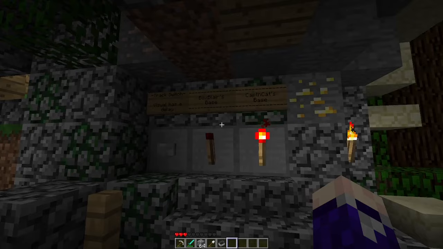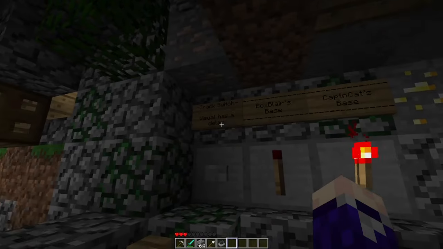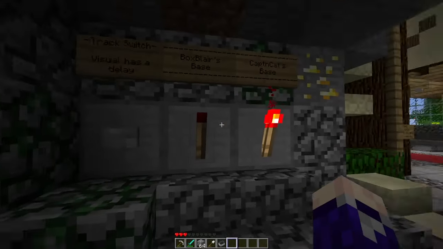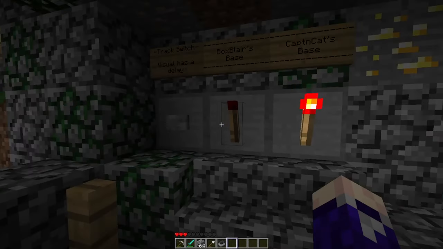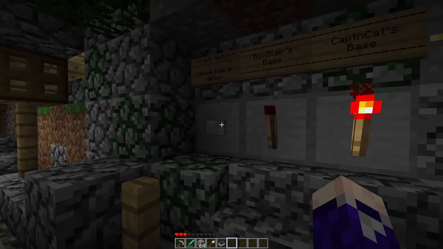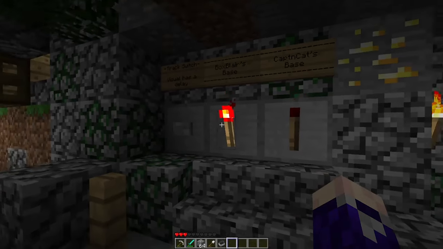Now we can actually see it in action. I actually quite like how this panel turned out, by the way. So yeah, the track switch has a visual delay. My base, Captain Cat's base. So right now you can tell it's on Captain Cat's. I want to switch it to mine. I press the button. It takes a second. There we go, and it switches.